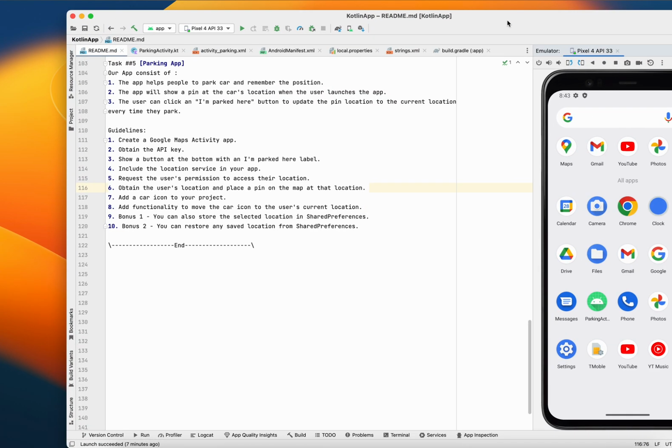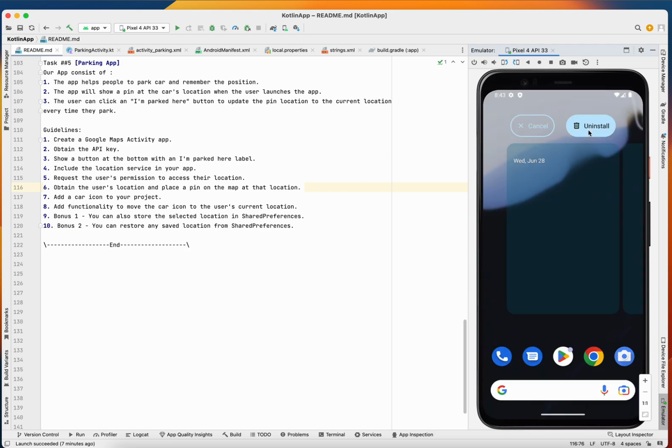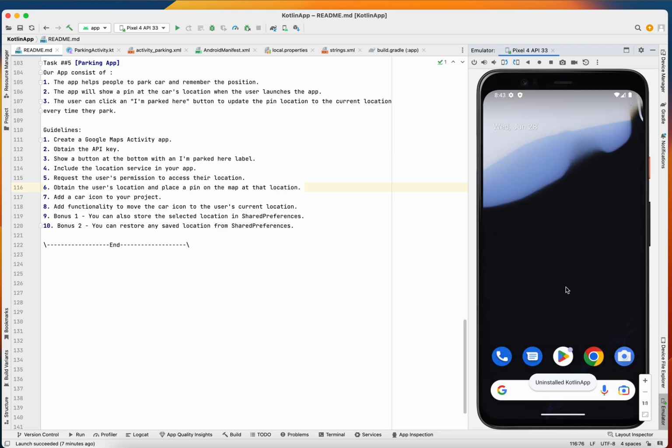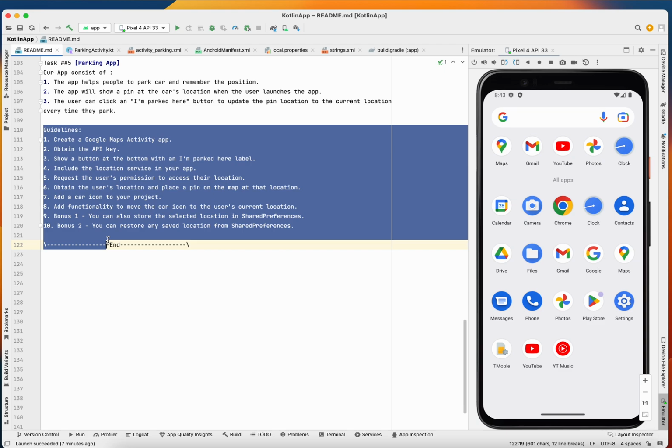Okay, yes, we are good to go. So we'll follow these guidelines. Actually, let me uninstall this application so that we start everything from scratch. We'll follow these guidelines and create the application step by step.